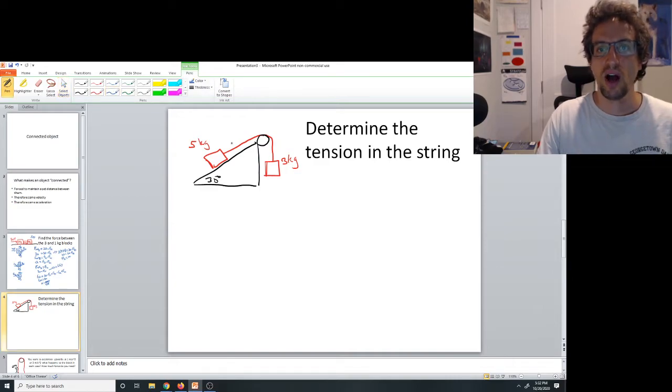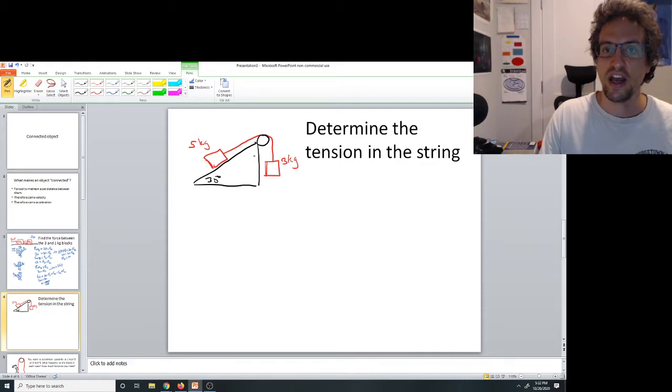Now, the key to a problem like this where you've got a pulley is you have to decide on a direction that's positive. And remember that pulleys change the direction of forces, of the tension in a string. But that also means it can change the direction of positivity. So I'm going to pick this direction to be positive. Okay, so down for the 3 kilogram block is positive, and up and to the right for the 5 kilogram block is positive. It doesn't matter which way you pick, but you've got to pick one that follows that string.